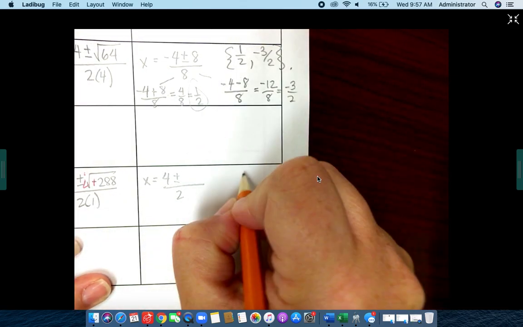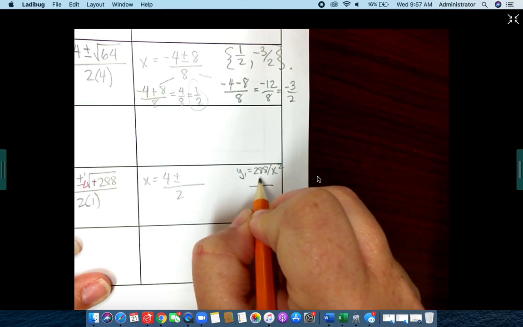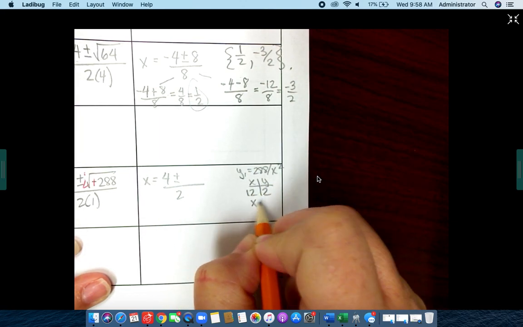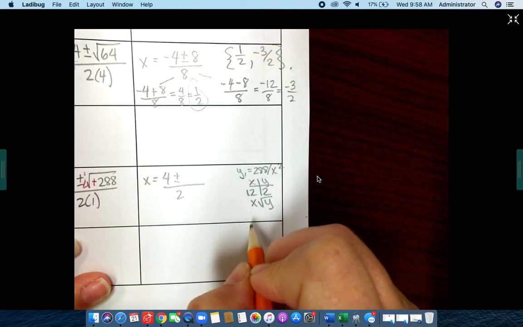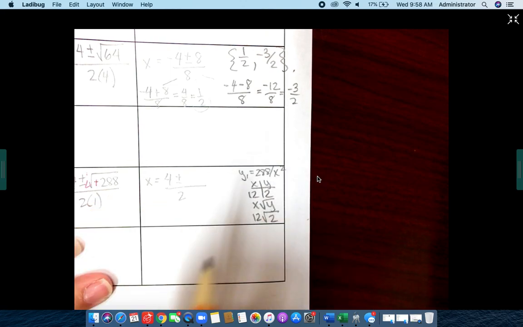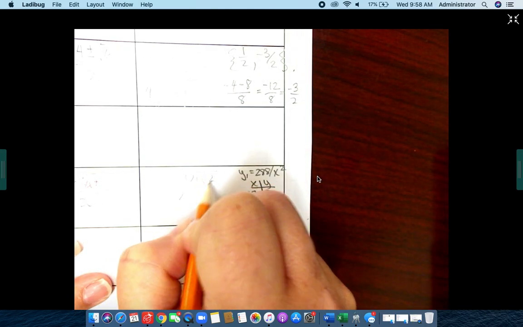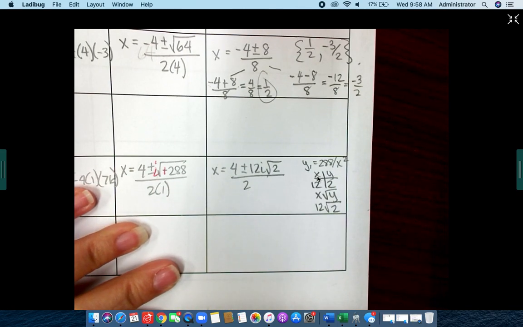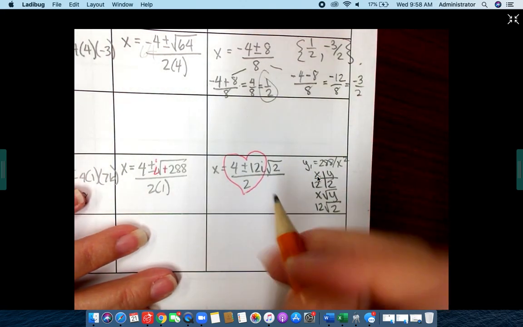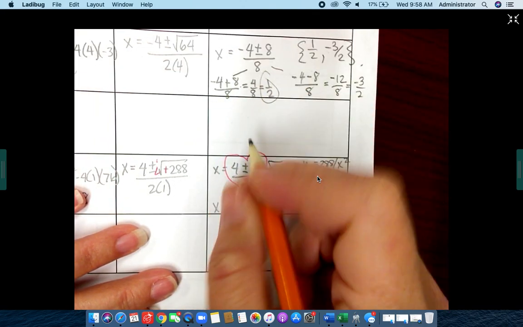So I'm just going to do a quick recap. That y1, we did 288 divided by x squared. The last integer ordered pair was 12 and 2. We always write it in the form x root y, so we get 12 square roots of 2. So I'm going to come over here, and now just don't forget about your i. So this is 12i square roots of 2. And now I'm going to draw my heart on the outside, not including the radical, and look for a common factor. All 3 of these are even, so I'm going to divide using 2.